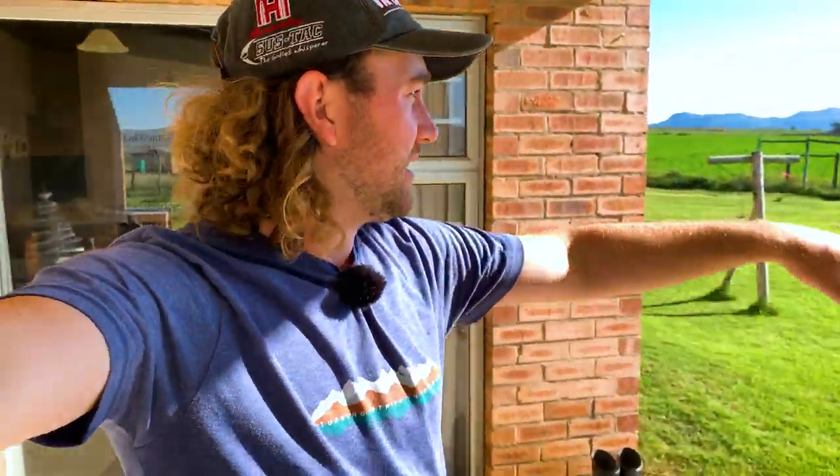We've got the braai over there and the food table over here — you can't have droppings around that. I'm going to sit down in the corner at the back and see if I can get some birds. I can't shoot them inside this part of the house but I can shoot them on all the fences and where they land further down. Hopefully we can get some sparrows, starlings — the little guys that are invasive and cause problems.